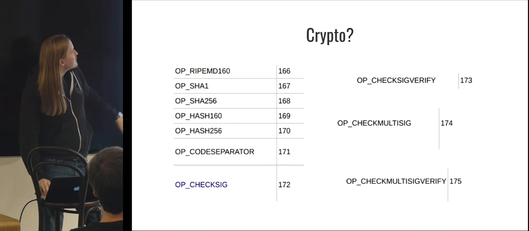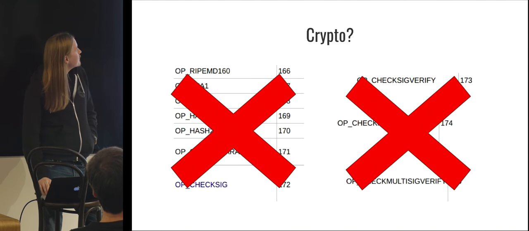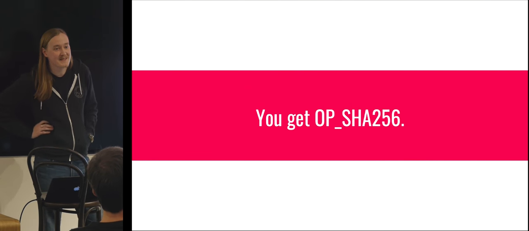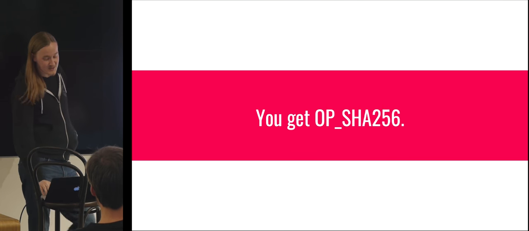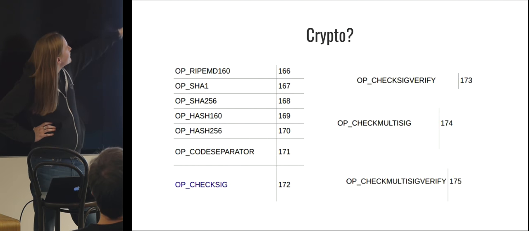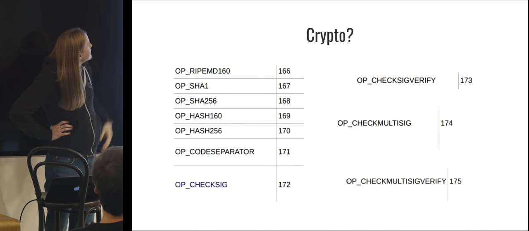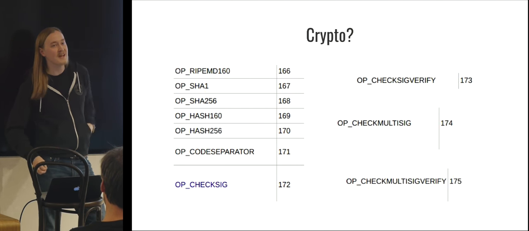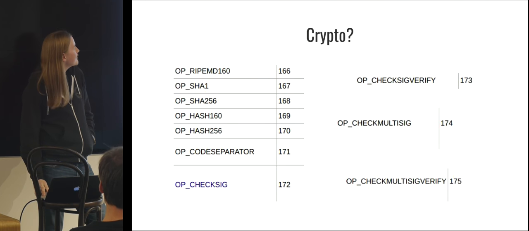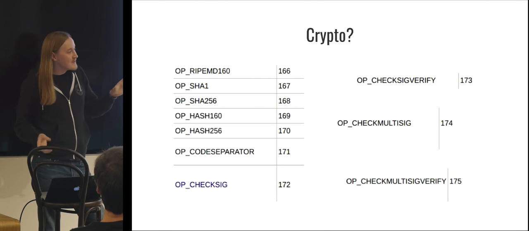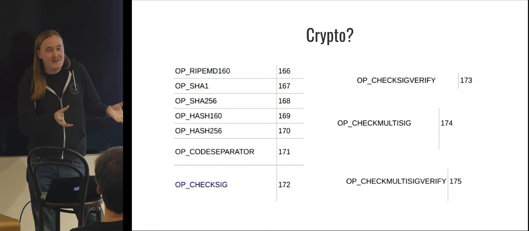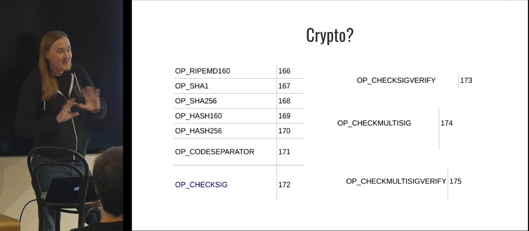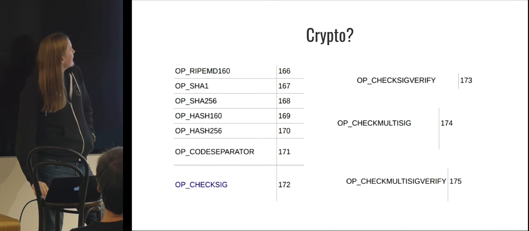All of these crypto operations, we're just going to get rid of them. No. And you get to keep SHA-256. That is the only one of those things you should actually be using. I mean, look, we've got SHA-1, RMD-160, and then we have Satoshi's just like weird composed hash functions that don't actually add any benefit. RMD-160 of SHA-256 is not a thing that people should do. That's just Satoshi being weird.